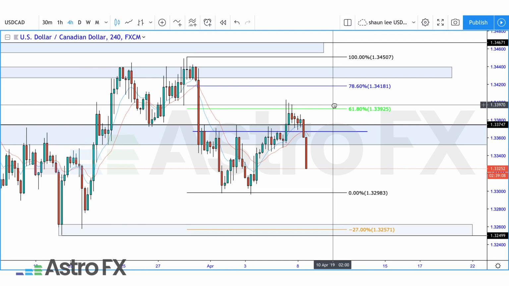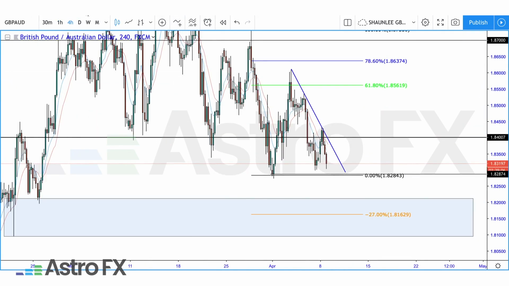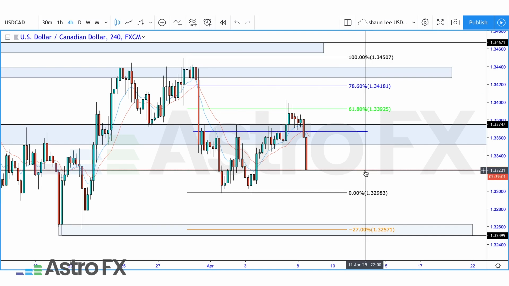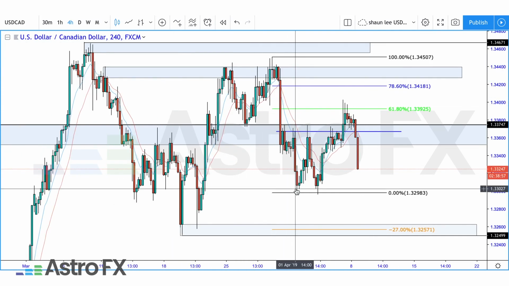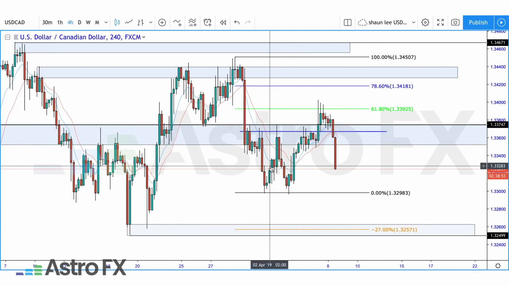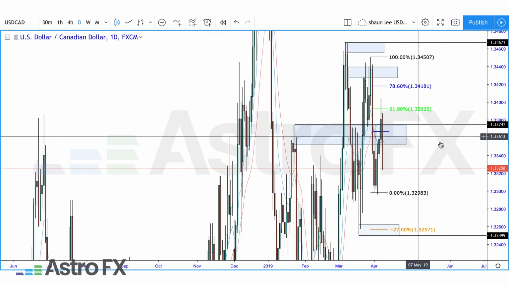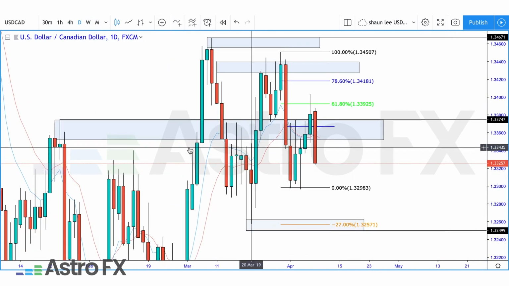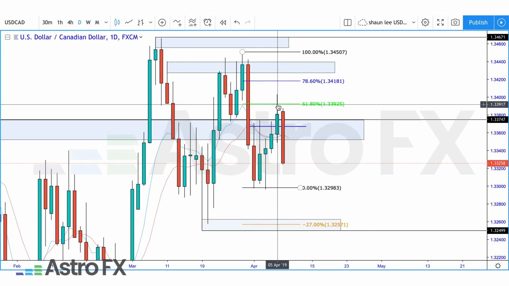But similarly to the GBPAUD over on the 4-hour time frame, we can go ahead and place a Fibonacci on the USDCAD, going from prominent highs down to the lows where the double bottom is at 1.3300, so A into B. You can see that the market did rally through our zone. We have this zone on here, I'm sure you guys remember, 1.3374, peak of the wick into the zone. We spiked up through it into the day, but we also closed back below the 61.8 handle.